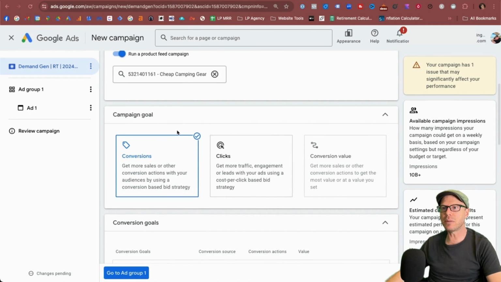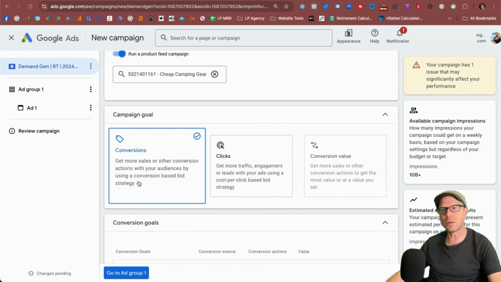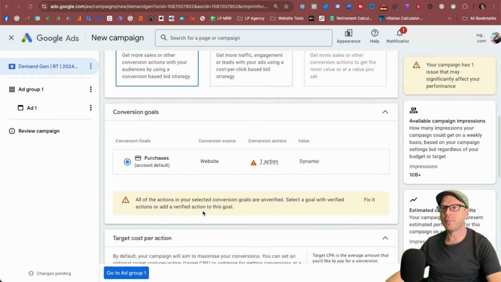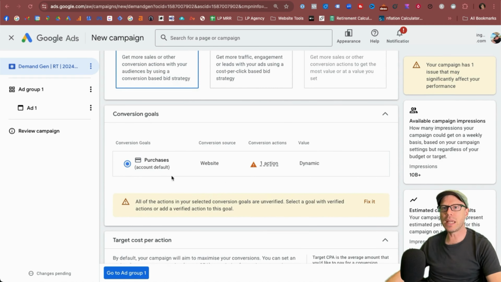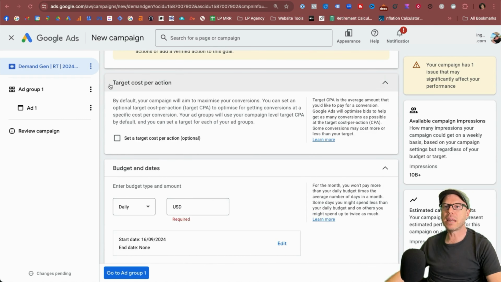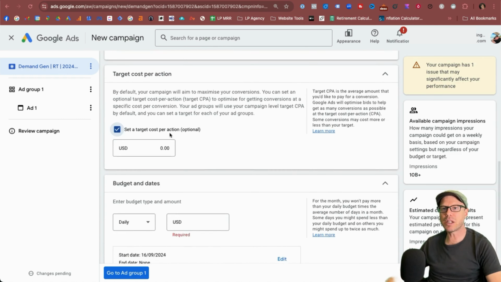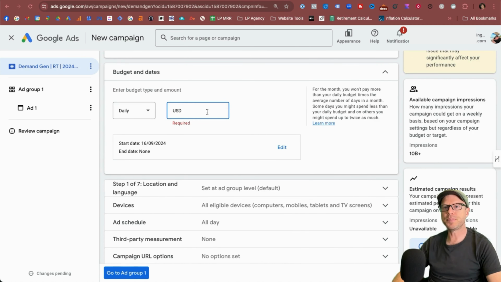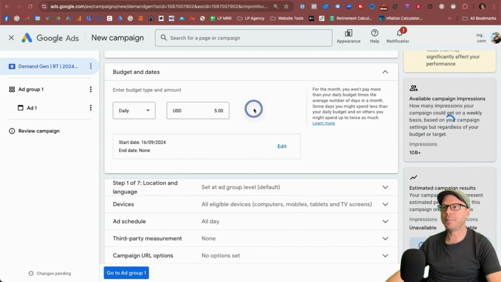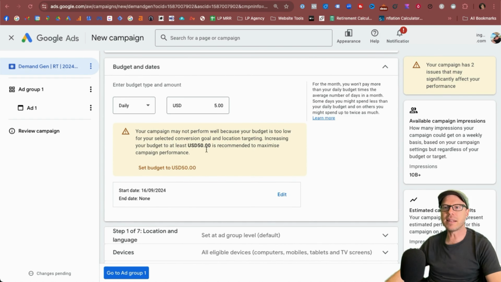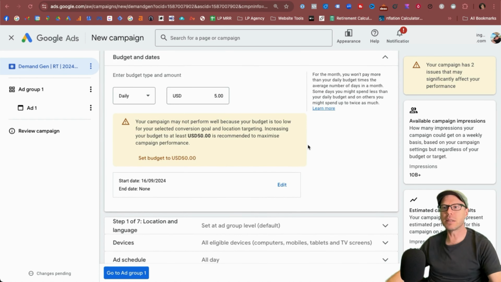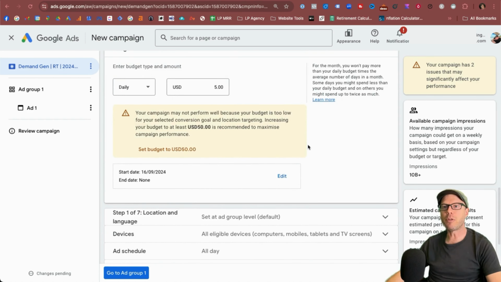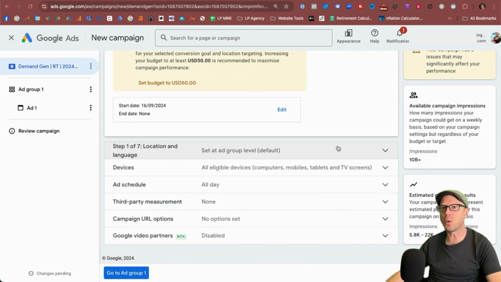And we come down here under conversion goals, just select conversion goals for the purpose of this demonstration, reiterating the purchase goal here again. Now, although we have the option to set a target cost per action, we can state that in here. This being a remarketing campaign, I want to be stating a cost per action. Daily budget, I'll put this down just for $5 a day. And we always get a warning saying that this is not going to be enough. But again, as I mentioned, this is going to be set up for remarketing. So we can ignore that for now.